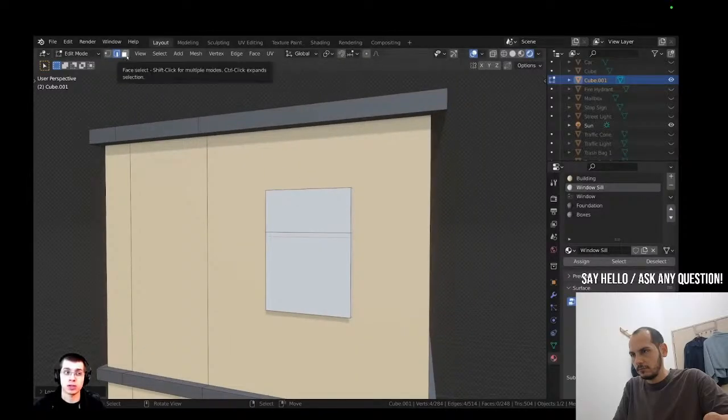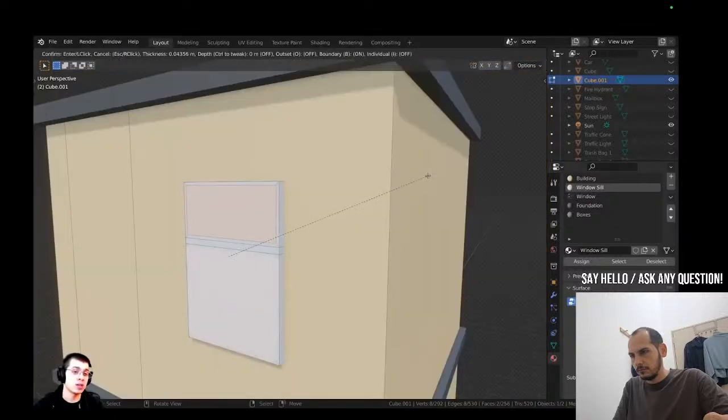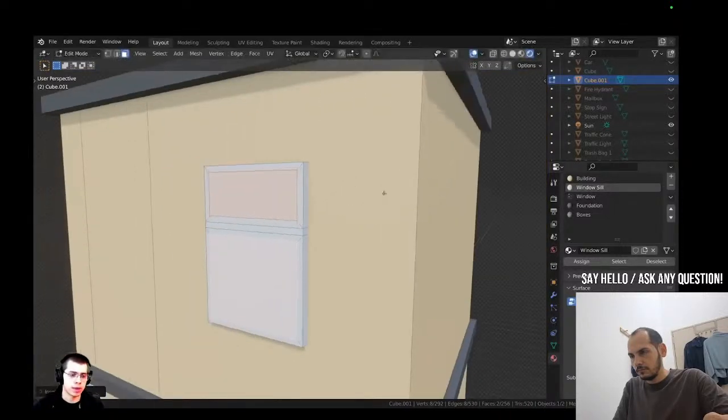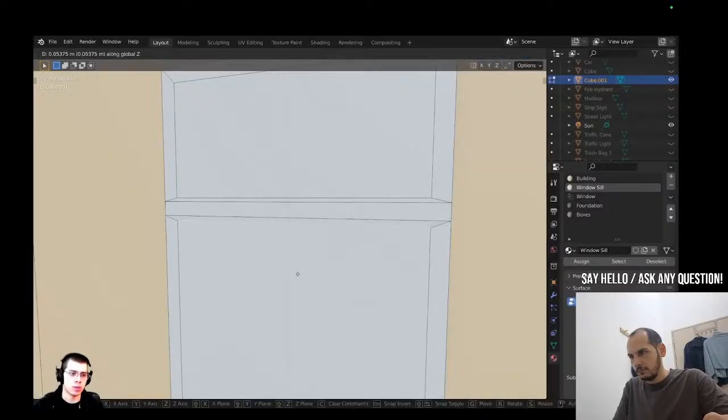So I'm now going to click right here to go to the face select, and I'm going to select this face, and then hold down the Shift key and select this face. So I'll now press I to inset. We're going to inset those faces because we're going to be creating 2 windows. So bring it in like that, and also I don't want there to be too much of a space right there. So I'm actually just going to click right here to go to the edge select, and then I can just select this edge, and I'll press G and Z, and we're going to bring that down. Select this edge right here, and I can press G and Z, and we're going to bring that one up.